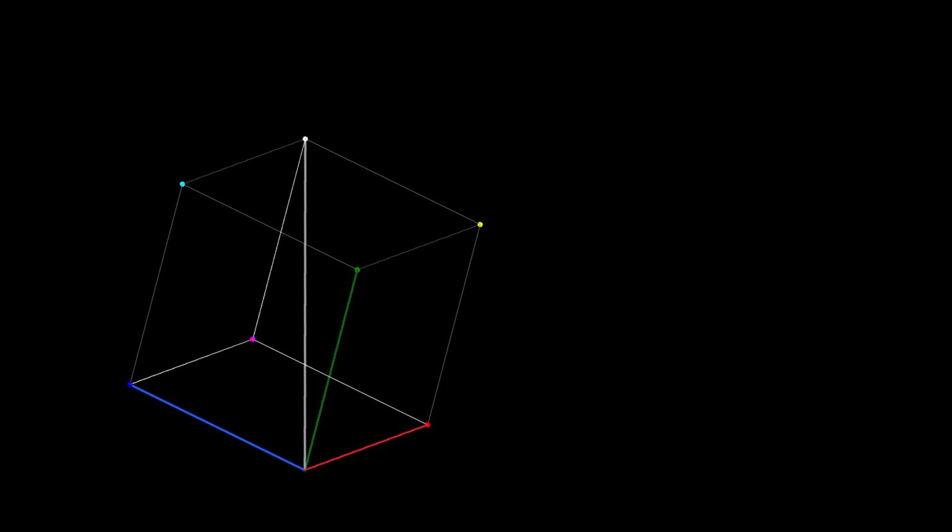Now, I turn it so that the neutral axis is vertical. Let's say we have a specified color in RGB color space. Then, in our cube, it can be represented by a point. Now, we draw through this point the color plane, which is perpendicular to the neutral axis. We construct a coordinate system on this plane and find the projection of this point on the axis. That's how the X and Y components of the LXY model are found.